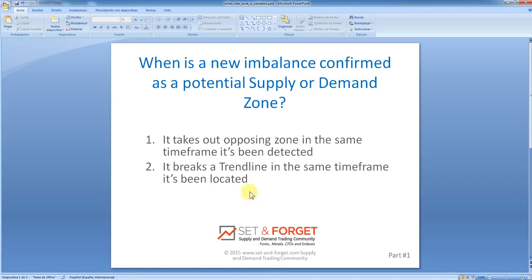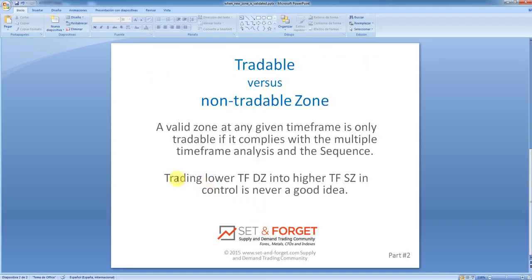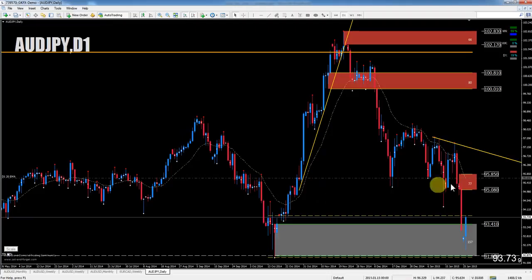We go back to this lesson. We are talking about trading lower time frames, daily in this case, into a higher time frame demand zone, in this case supply versus demand, and this higher time frame area of demand, weekly, is in control, which is never a good idea. Can it work? Yes. Confluence with the 20 EMA and all that, it could work. Okay, but waiting for a confirmation is the way to go, because normally a bigger time frame area wins over a lower time frame area. Okay, so this is it. Hopefully you will have this a little bit more clear in your mind.